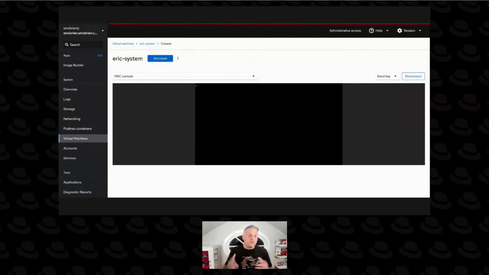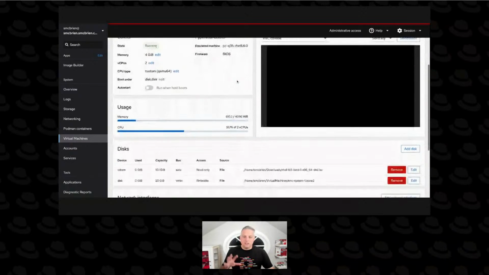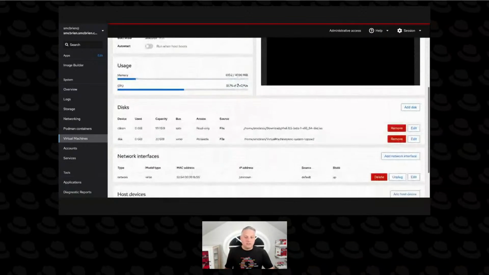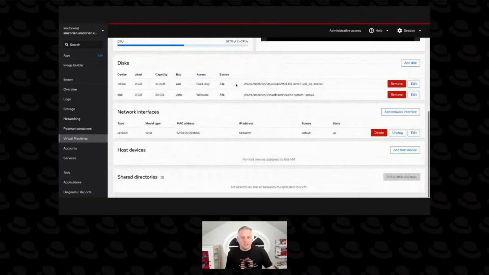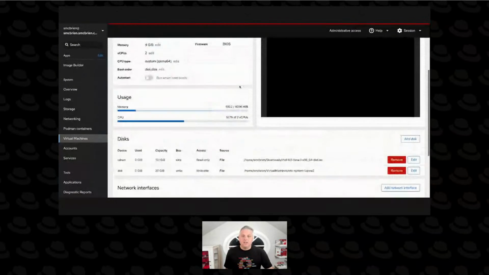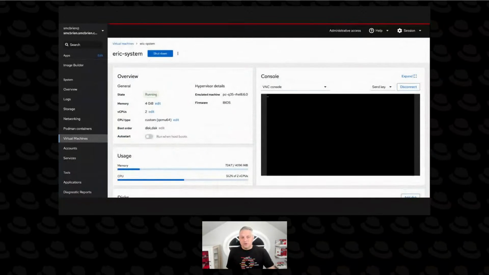One of the cool things about the web console virtual machine plugin is that you can access the console for the system, but also we could do things like look at the usage of the machine and what devices are in use and how its networking is set up. And you can also make changes to these properties of the virtual machine. We're booting the installer now. You can see over here the VNC console is running. And once the installer gets booting, we'll move to the second part of the show and we'll take a slightly deeper dive.